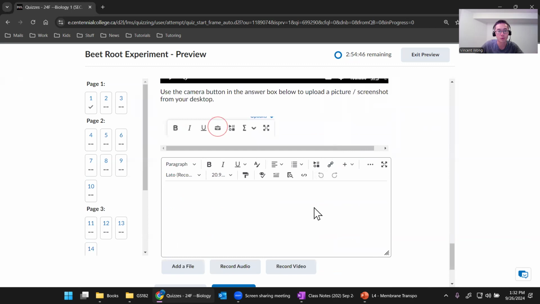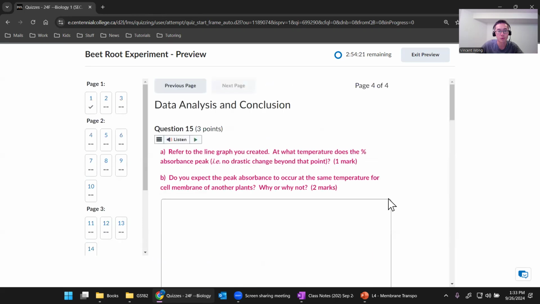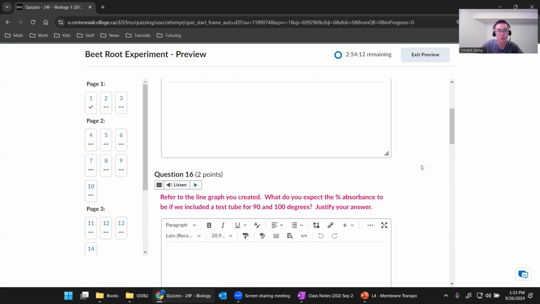Is it true that you have to post screenshots and pictures for your math tests? Yes, we do. So all of you would know how to upload things. It's no different here. You can click on the little insert link button, and there's add file. Just upload your graph, and it'll be okay. Then these questions are related to your graph, so obviously you have to have the correct graph in order to answer them.